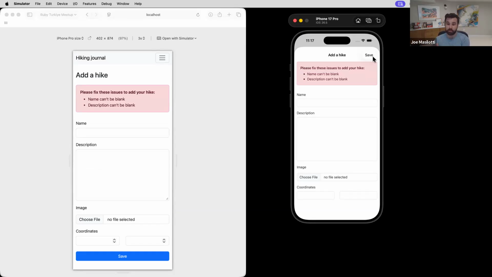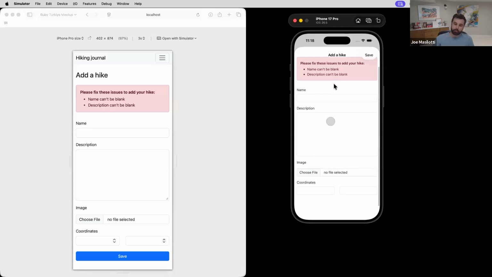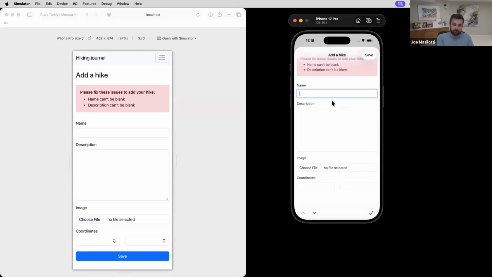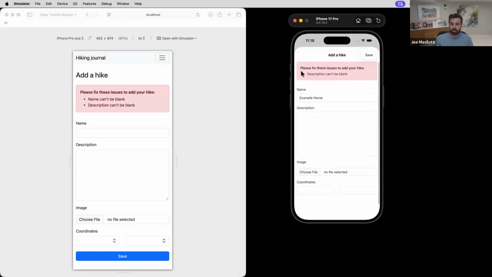And this is an example of where we'd probably want to add some custom native styling to make this feel a little bit more native. But it's Rails, right? We can add a name, and then we'll just see this disappear because that is now validating correctly. We also get full access to the device's photo library.